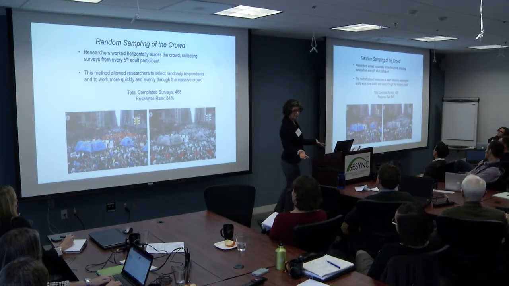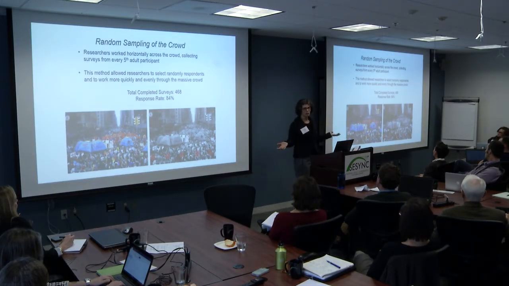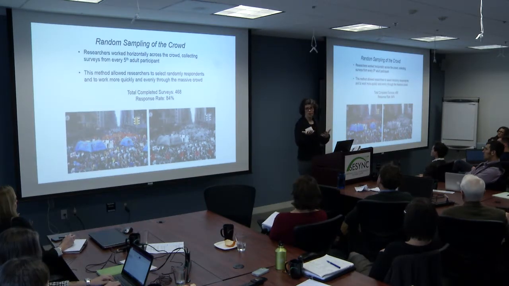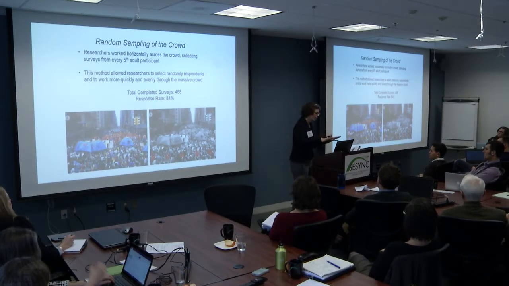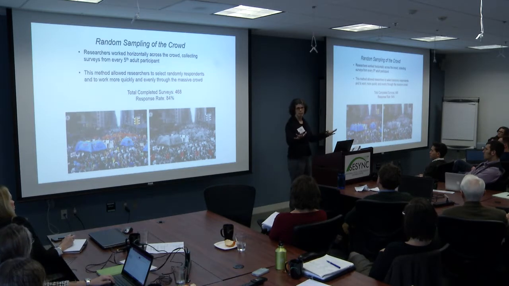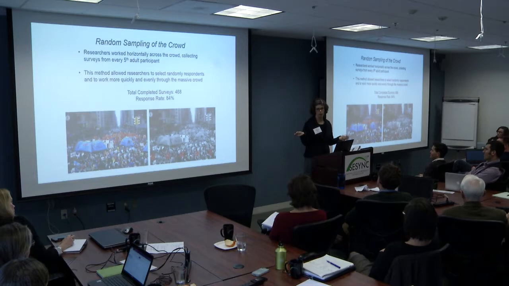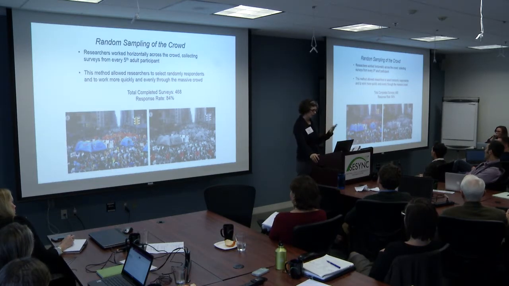Those are the people that you try to sample, and it feels a lot like canvassing, if anybody's ever canvassed, where you basically say, hi, University of Maryland, I'm doing a research project seeing who comes out today. Would you be willing to take my survey? And people either say yes or no. If they say no, you go to every fifth person. If they say yes, you then ask, are you 18? Because I have been fooled by many young people who really look like they've got to be 18 and are not. And then you have to throw those surveys away and it wastes time. And then you go on to the next fifth person. So basically we do every fifth adult participant.